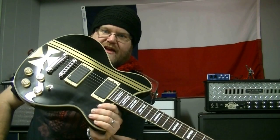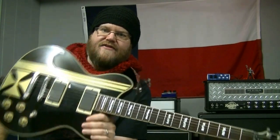So, a little bit behind how I got this guitar. I lived in Tulsa, Oklahoma for a few years, halfway through 2005 to halfway through 2008. So about three years I lived in Tulsa. Great town. While we lived there, I ended up working at a Guitar Center in Tulsa for about a year, ten months, something like that. It was an interesting experience, to say the least.